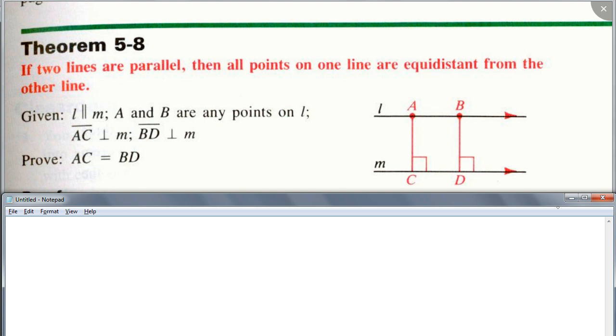If two lines are both perpendicular to one line, guess what? Those two lines are parallel. You guys remember that one? Okay, so that's true. So there are many ways of showing that AC is parallel to BD. Okay, good. And what else? So then once you know that AC is parallel to BD, you also know that L is parallel to M, which is given, and then you know that ABDC is a parallelogram.